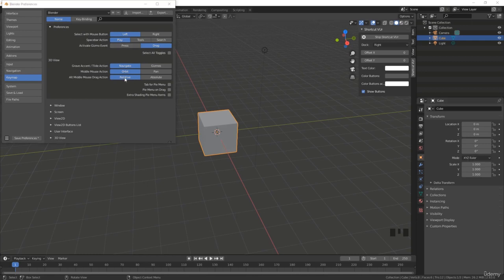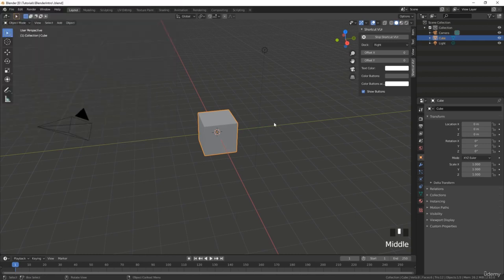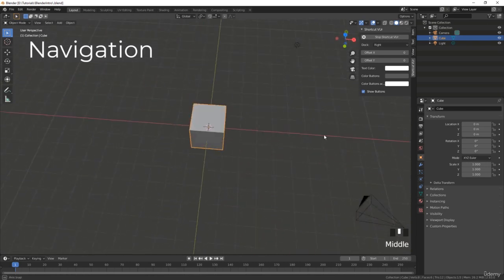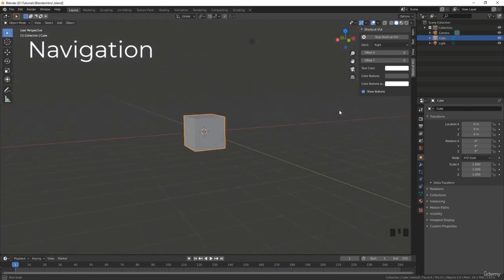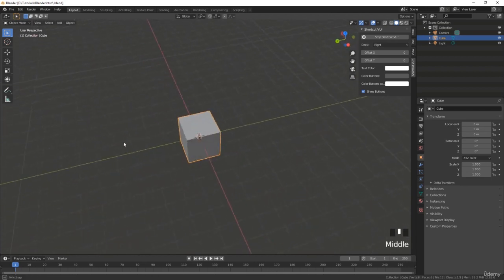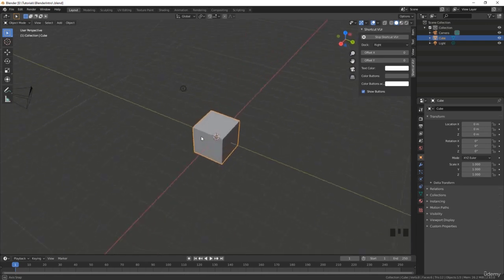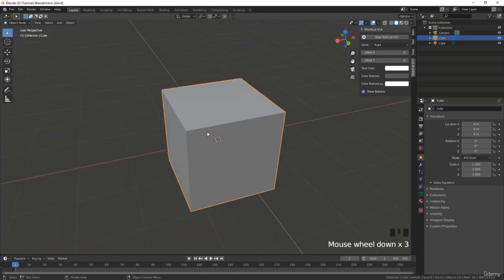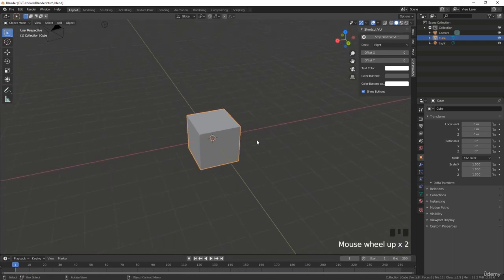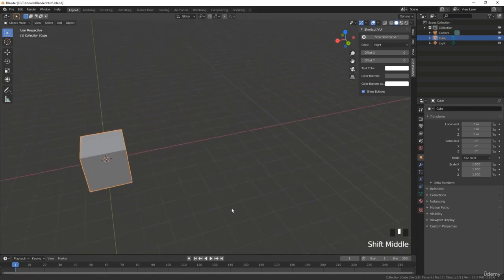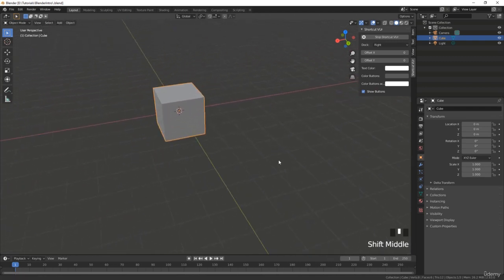So this preference window, we're gonna get back to it very soon, so we can always have it in the background. Let's just take a look now at basic navigation. Pressing down the middle mouse wheel button while having an active selection such as this box here will enable us to circle around it. Mouse wheel lets you zoom in and out, and then pressing the shift key lets us pan around like this.